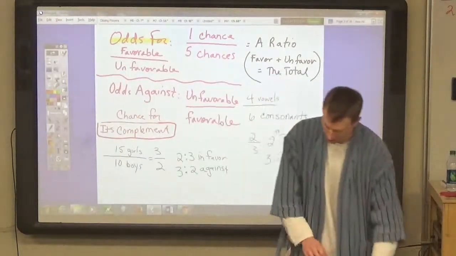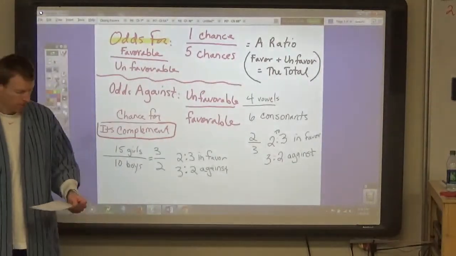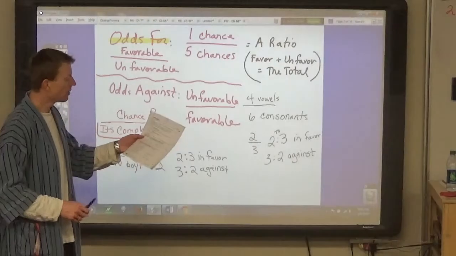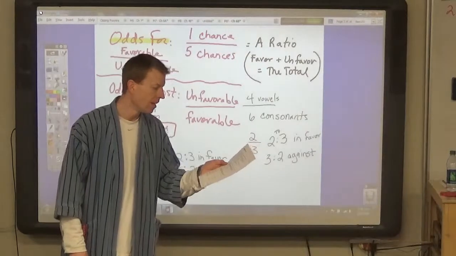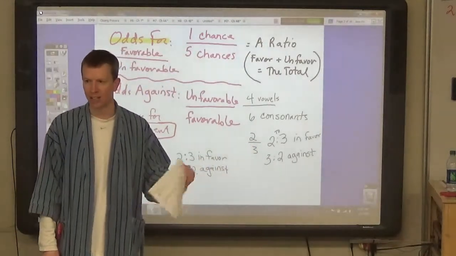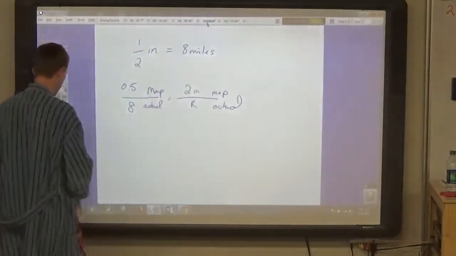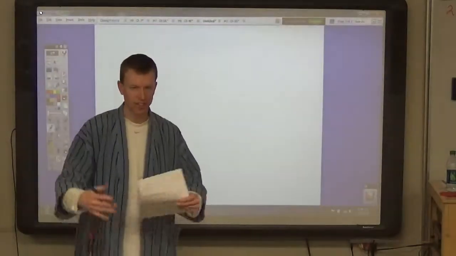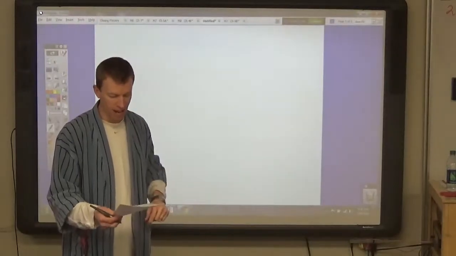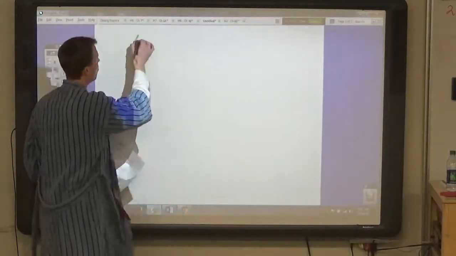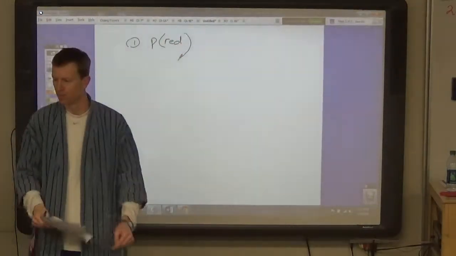Let's take a look at your worksheet. It says, a drawer contains 6 red socks, 4 blue socks, 14 white socks, and a sock is pulled from the drawer randomly without looking because it's still dark outside and you haven't turned on the light. Make sense? You're reaching in without looking and randomly pulling out one of these socks. What does this mean? How do you read this?